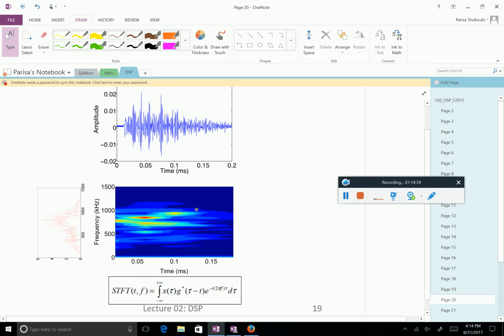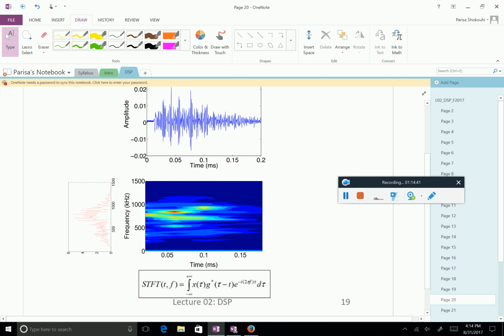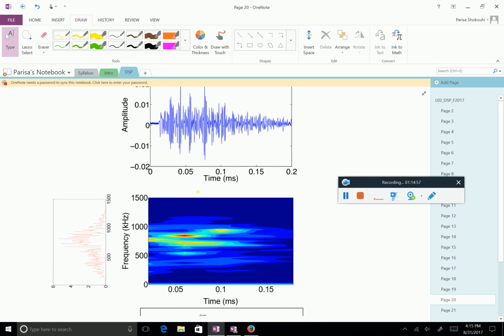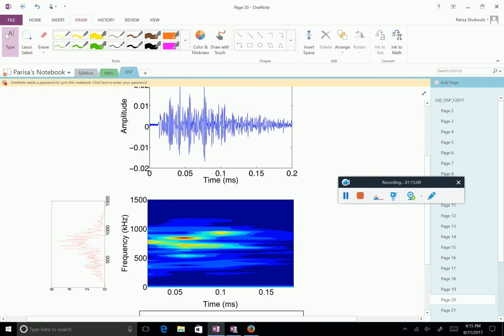This is the other one, that is much easier to explain too. This is the other signal. And of course I want you to plot this on your own and get the same image. But let's see what we are looking at here. Here is the signal. That's the velocity. Whatever, that's the other one.